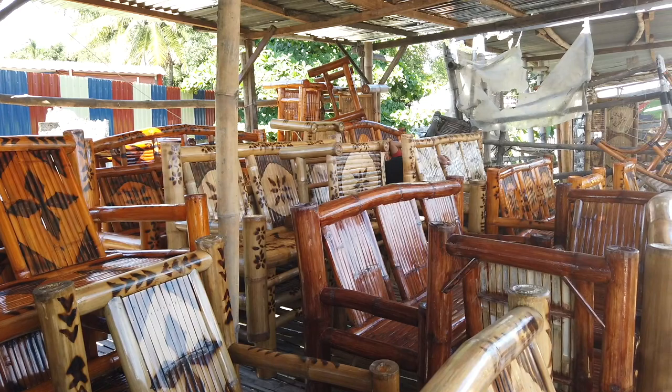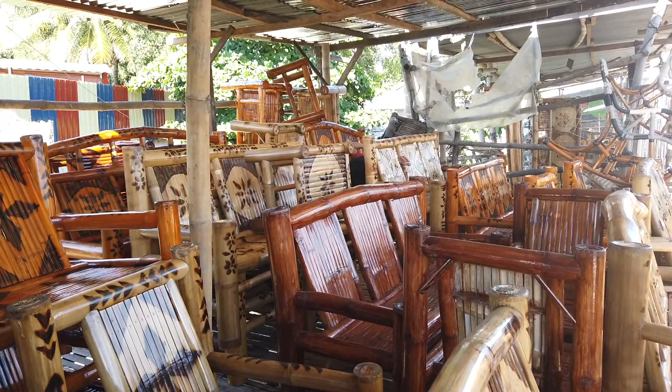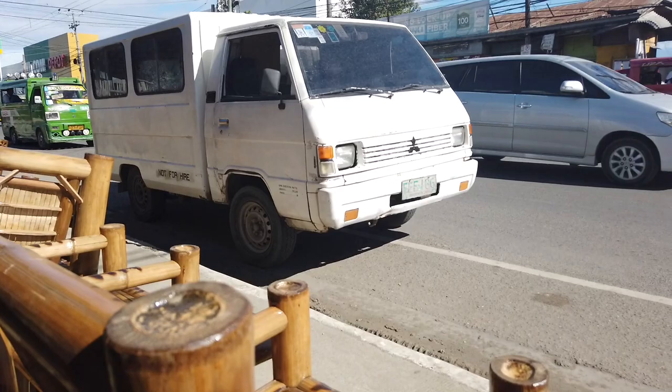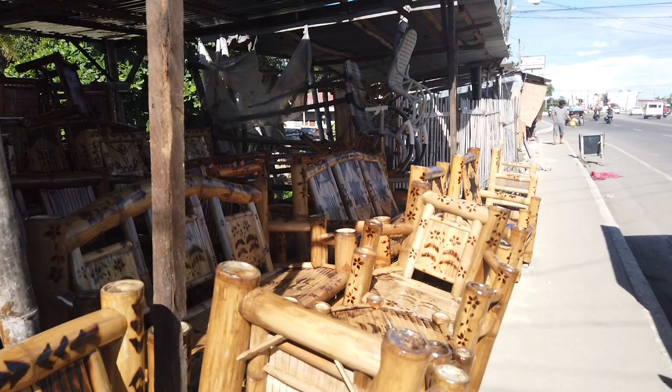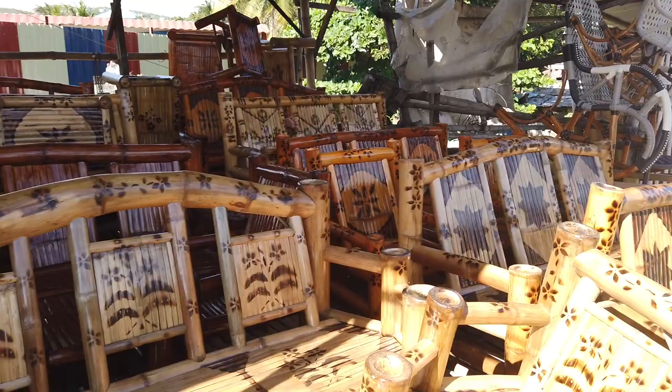So for those of you who are starting, I think you've seen some of the expats have their furniture like this. I've seen them in their blogs. These are the furniture that they make. So those are the prices: 3,000 for the set, and the expensive one is the hexagonal type, which is 4,500, or 4,000 for the last price. But the thing about this kind of furniture is that it doesn't last very long. It's for temporary use, in the meantime while you're waiting for the real McCoy, the real one.